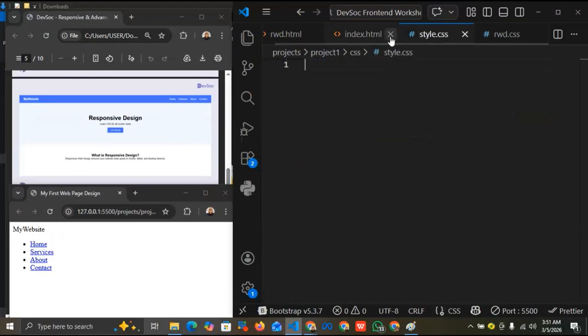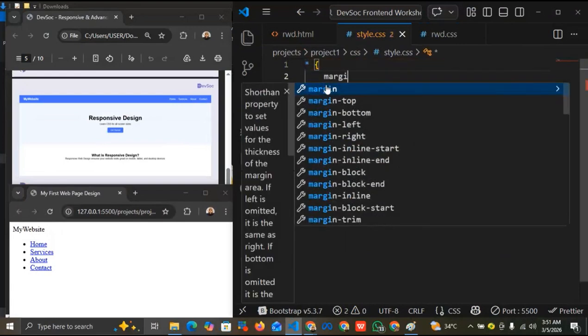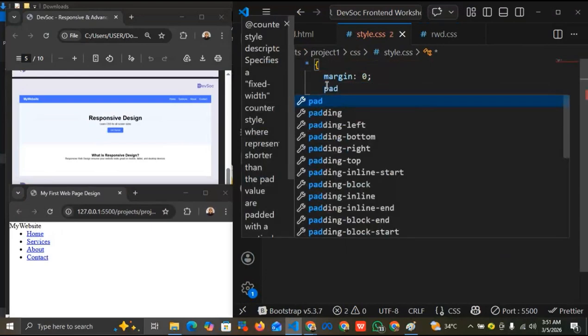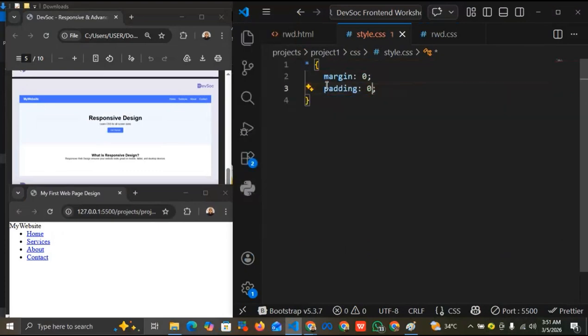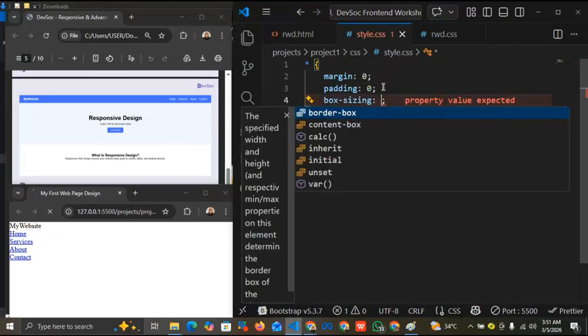So I can go to my style now and start styling. First thing I will do, let me copy my universal selector, and I will set all my margin by default to 0. I don't need any extra padding, so by default everything comes back to normal. Then I'll set box-sizing to border-box.